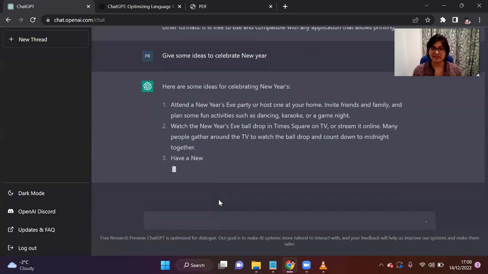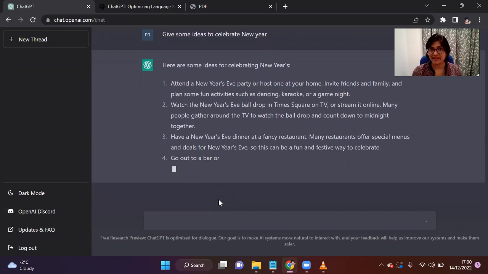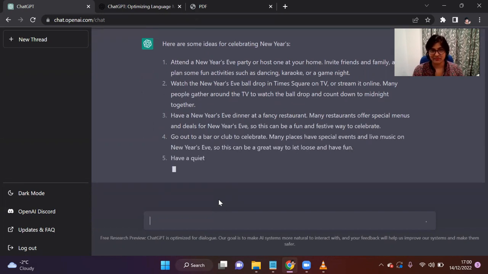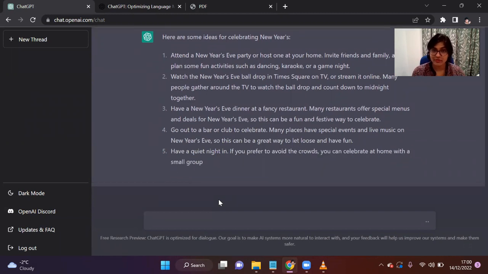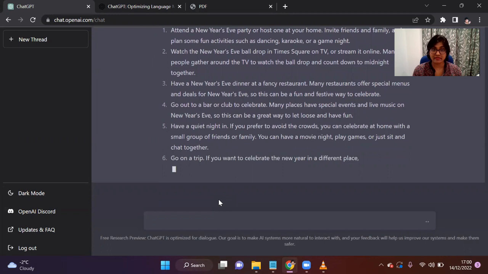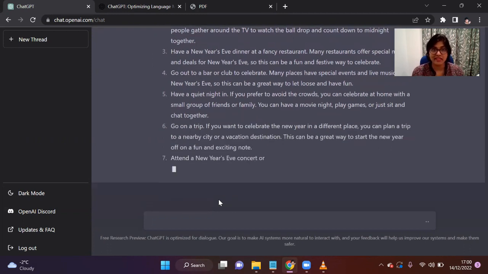Attend a New Year's Eve party or host one at your home. Invite friends and family and play some fun activities such as dancing, karaoke, and or a game night. Watch the New Year's Eve ball drop in Times Square on TV or stream it online. Many people gather around the world to watch the ball drop and count down to midnight together.